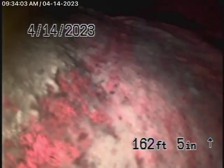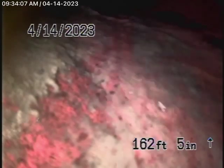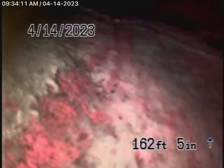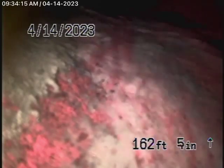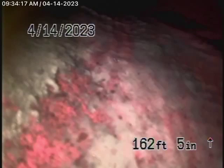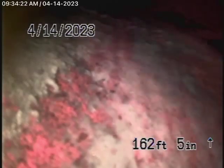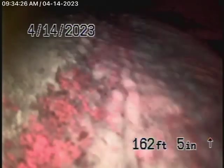We're back at 16229 Doralee Lane in Encino. We were given permission to hydrojet the sewer line that we couldn't get passed through on the first inspection. From the four-inch clean out by the garage, we actually got our camera in all the way to the city connection in the street — there's the city sewer flowing by.